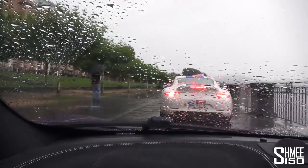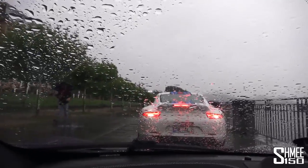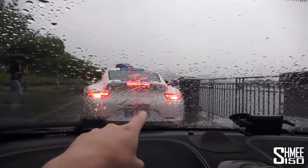You know what? I'm going to wrap up this video right here because with this weather, I don't fancy trying to film outside. So the cars are all parking up, lined up here beside the river, but this has been a fairly awesome day going out in the Agera ML.